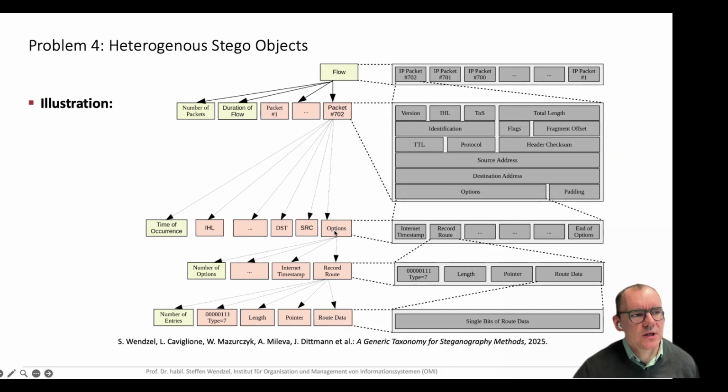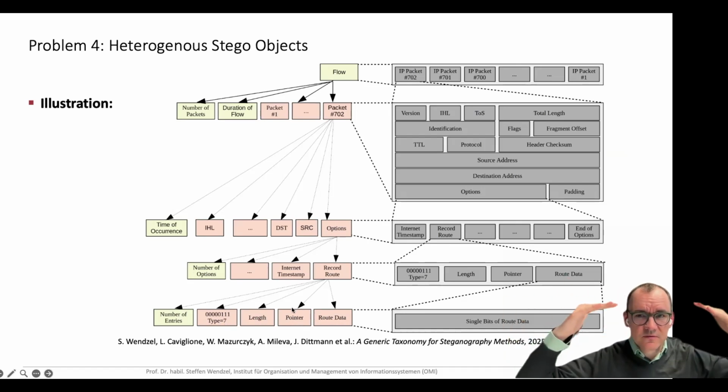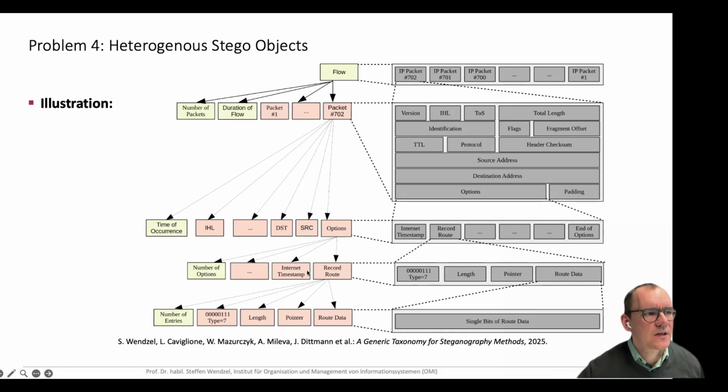They can, like the options element again, have sub-elements that can again have sub-elements that again can have sub-elements. And for these, we can always define some virtual attributes like number of options or entries or whatever, and then the values of each of these elements. So at an abstract level, it doesn't matter if I modulate the value of a sub element or some meta element. That's our view. So it's a very generic view. Could also be the content of a file.